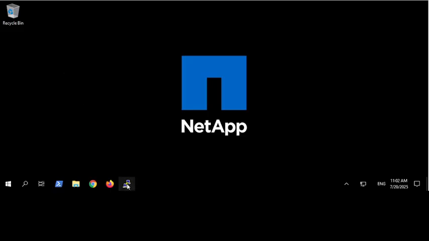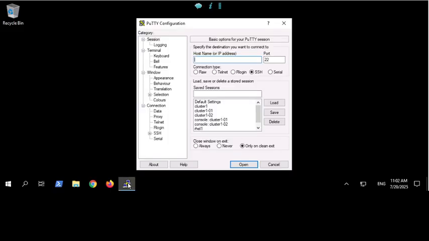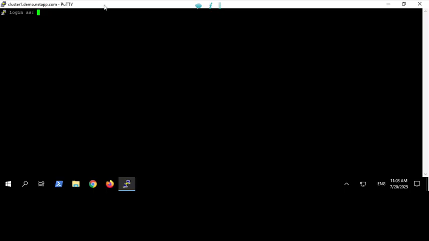So we have the PuTTY tool. Everybody will be familiar with this. I'm going to open this. Here I'm going to mention the host name or IP. I want to mention the host name, cluster1, and click open. This is the NetApp name. Once you click open, it will land you at the login prompt.